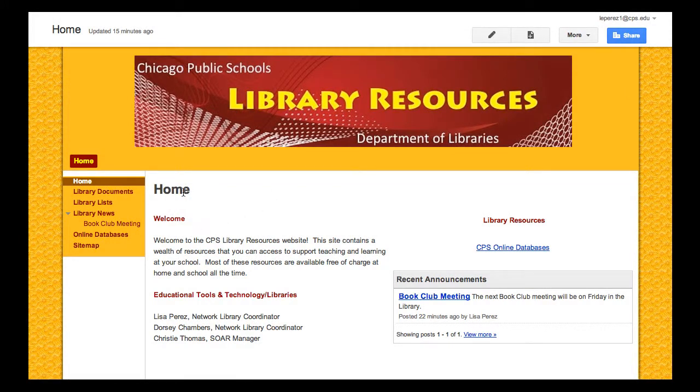Okay, so now we have a number of web pages over here that are showing up, and let's learn how to edit our navigation. Perhaps we see, for example, that we don't want this book club meeting showing up here. That's something we may want to remove, or we may not want the library news page to show at all because we have this handy dandy gadget here, which actually leads to the same place. So let's see how we can alter the navigation a little bit in the sidebar.